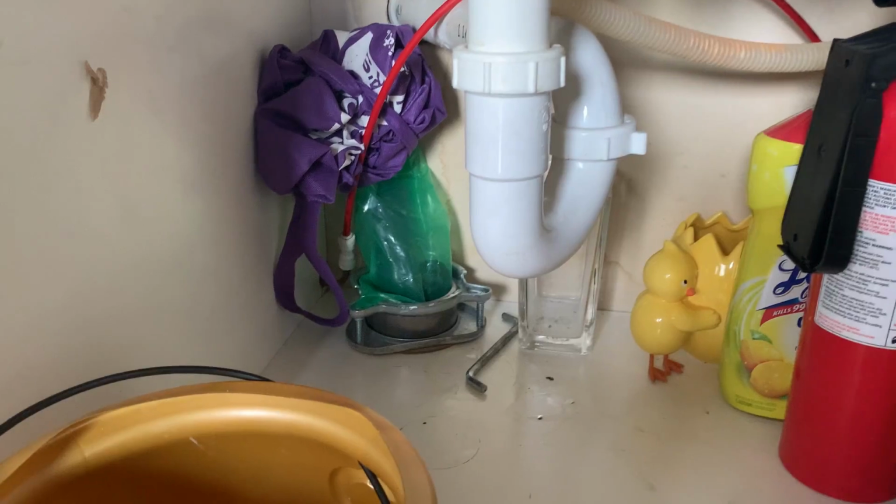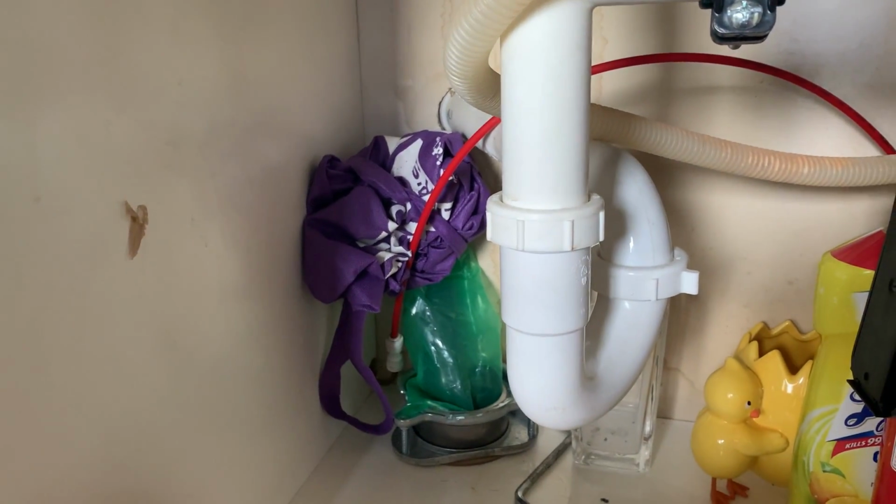So my kitchen sink is draining very slowly, so I thought this would be a great opportunity to show you guys how to clean out a P-trap. It's a really simple process. I'll show you what you're going to need, which isn't too much, and how to do it. So away we go.